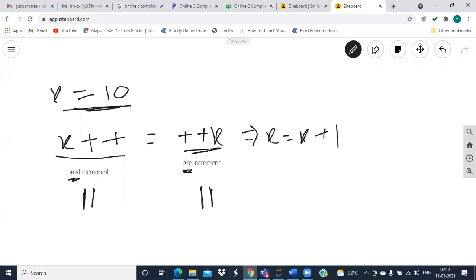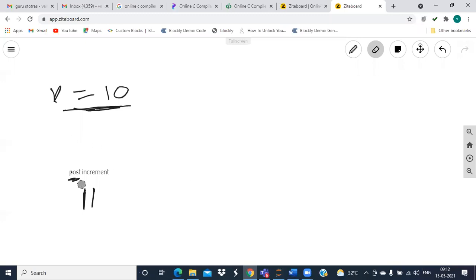Let us hold on this for our other friends also. The difference comes when we try to assign this x to something else.